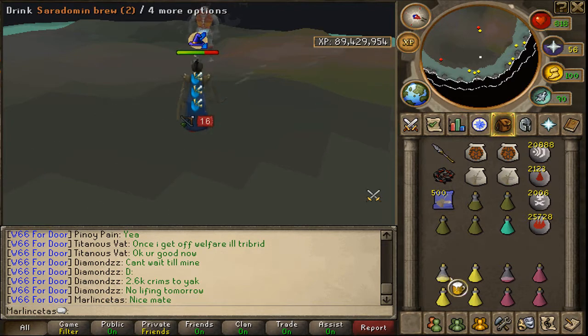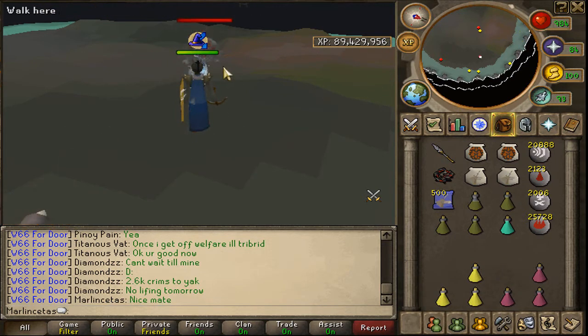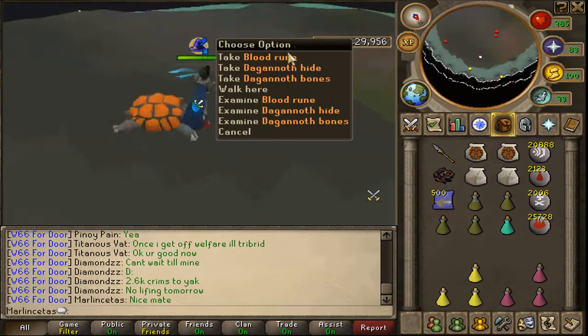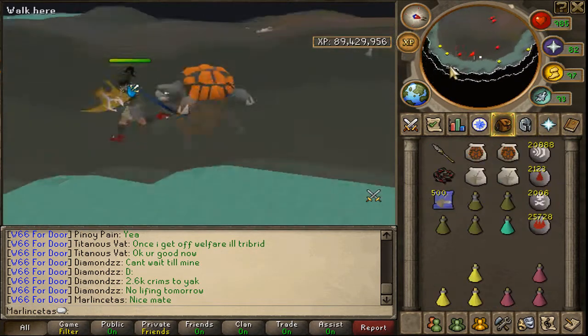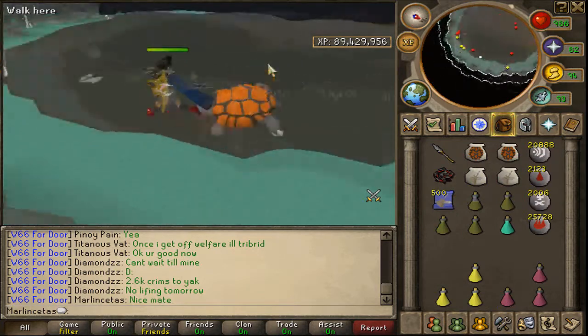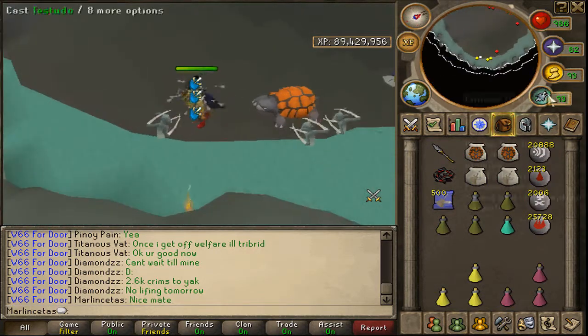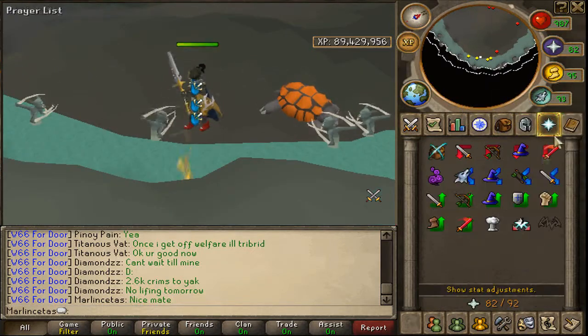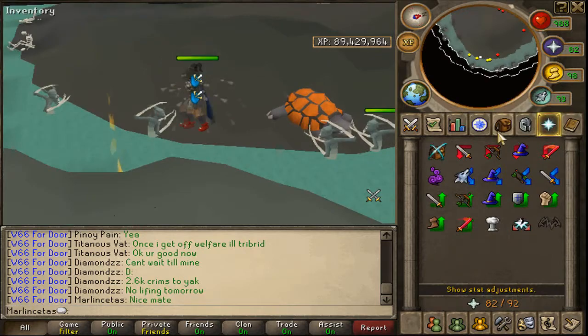And for a little tip, I like to keep my window on minimum possible when I'm going DKs, because it lets me know exactly where the spot is. Blood runes, that's not a good drop to go out and get. You see that square that I just clicked? That is the safest spot in this whole arena. Okay, so going on to the lures.